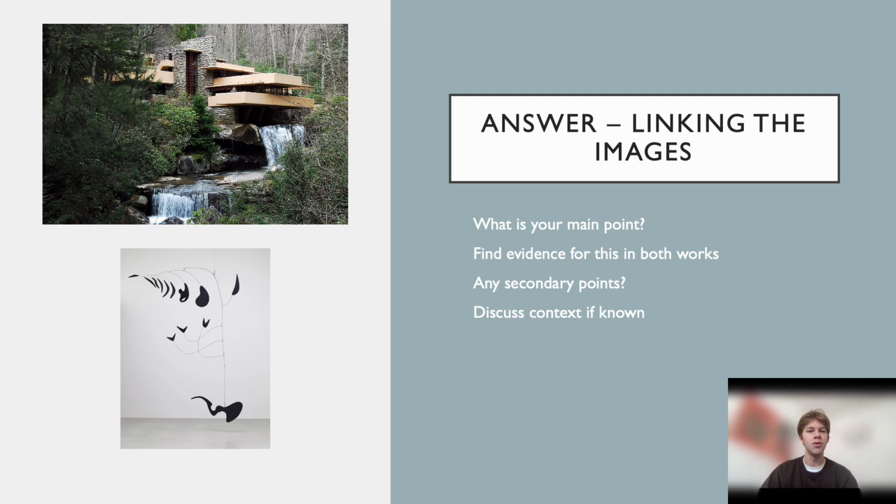Those horizontal blocks are miles and miles away from the thin, wiry connecting pieces in the Calder mobile. And that has an impact on the space, where the woodland is dominated by this building, but actually the artwork is at the mercy of the space. The mobile is at the mercy of the space that it's in.